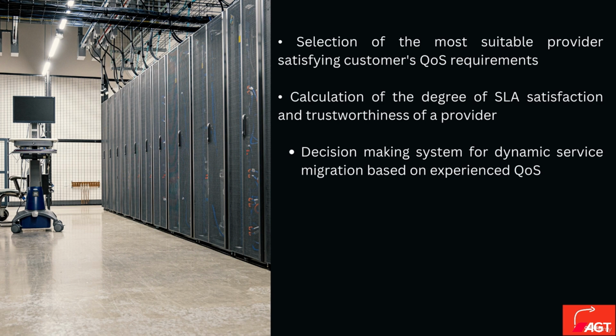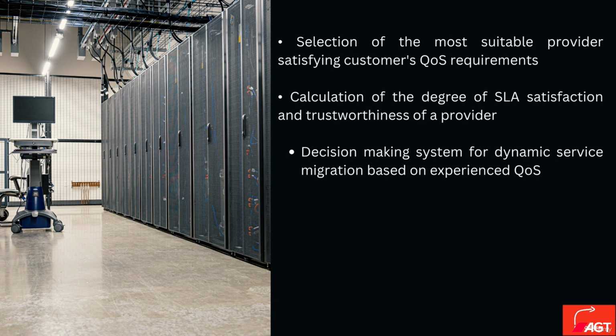Companies can evaluate the quality of the service by looking at service-level agreements, measuring provider performance indicators, or looking at customer reviews. Businesses can make sure that their apps and data are delivered with the necessary level of performance and reliability by choosing a provider that complies with their QoS standards. Calculation of the degree of SLA satisfaction and trustworthiness of a provider.